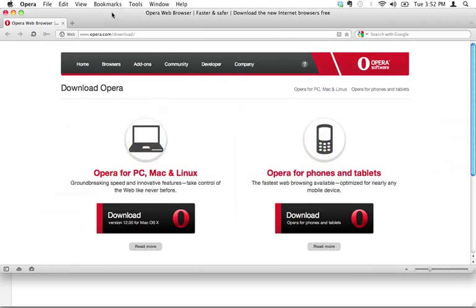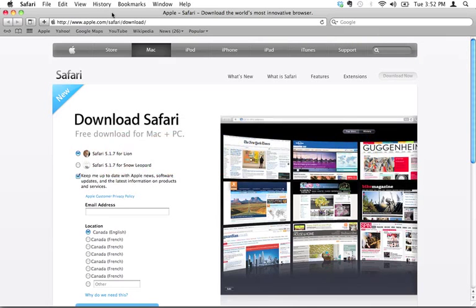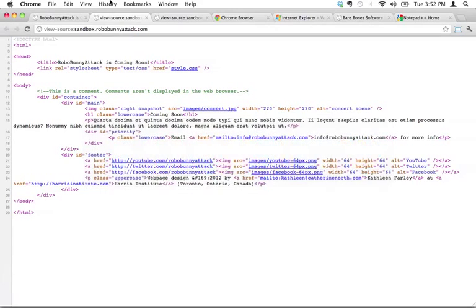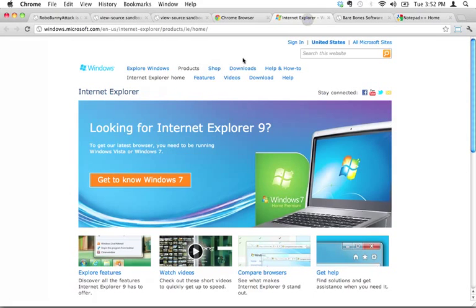Another one is Opera. You can download Opera at opera.com, and it's actually not quite as popular as the others, but it's really an excellent web browser as well. Finally, I also have Safari installed on my computer. It's available for both Mac and PC. The only one that I can't show you is Internet Explorer, but I'm going to show you the page right here, only because I'm running a Mac and I can't download and install it. If I could, I would, but I can't. But if you're on a PC, you can certainly download and install these.